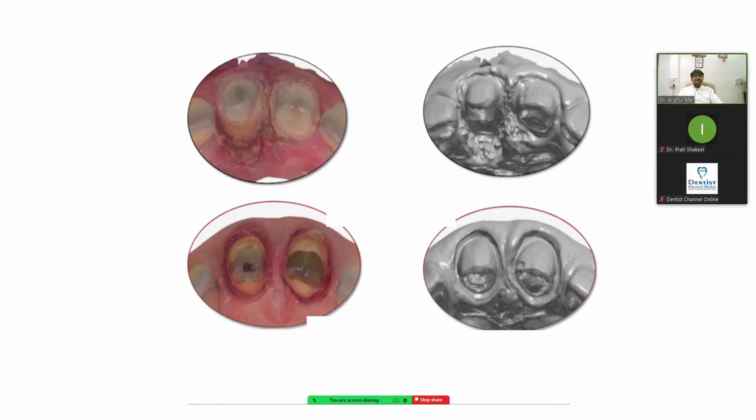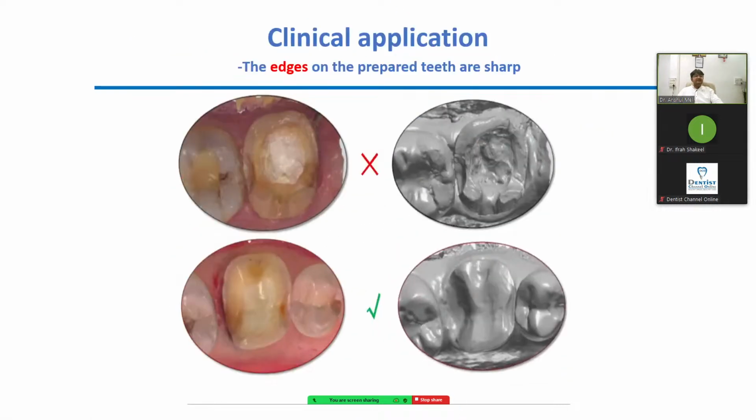If I ask which is best among these four, most of the time people select the left side, the color one. But if you look at the monochromatic, there is a rough surface, everything you can see, but in color you will not identify that defect. So that's why I have put some of these images. The same way, with your preparations, here and here you will not see much difference with the naked eye. But when you see the monochrome, you can see all the roughness, and here is a completely finished surface. So that's how you have to check your scan in monochromatic.